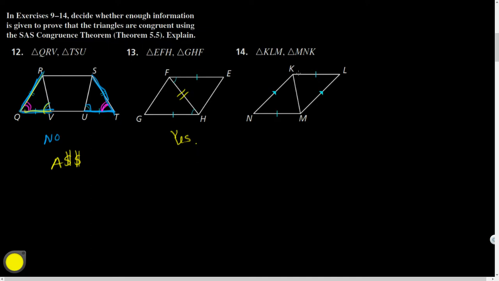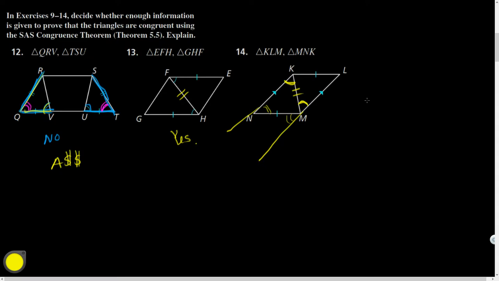And let's see, KLM and MNK. All right, I'm seeing some reflexive here. I've got parallel lines cut by a transversal. I could show this angle congruent to that angle. How? Alternate interior angles theorem. Can I prove this angle congruent to anybody? Not yet, no. I mean, if I extend these, I'd be able to have proven it congruent like this, but that's not enough.